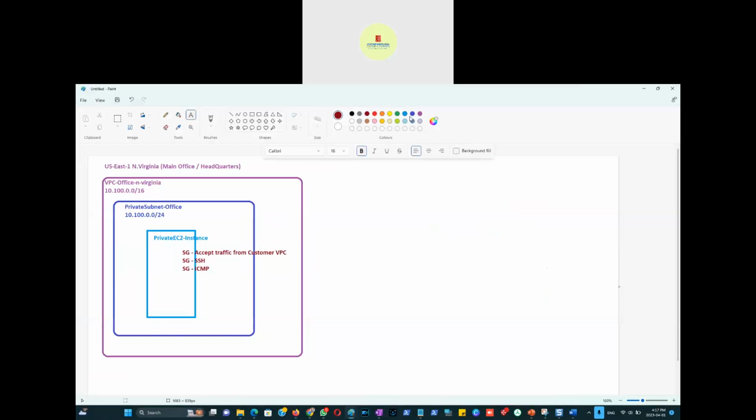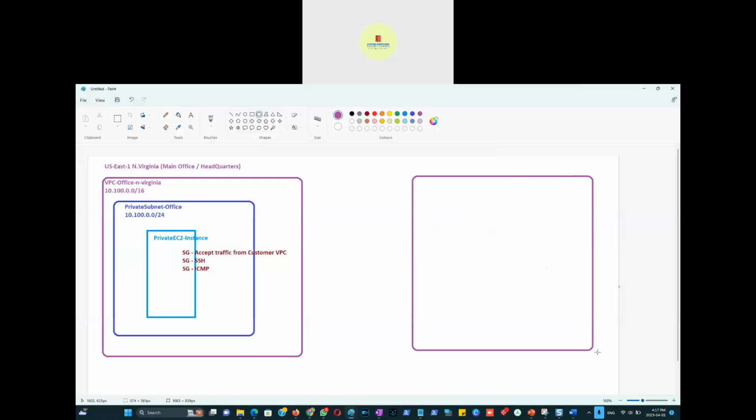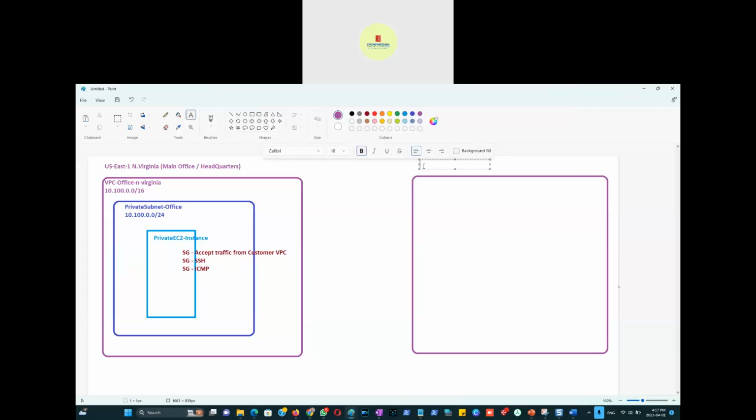In fact, I was creating this diagram here, so I'll just quickly create it here, and this is our US-West-1, and this is the customer's branch, employees, customer branch, whatever.